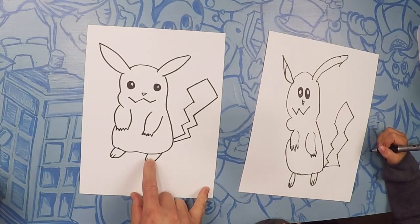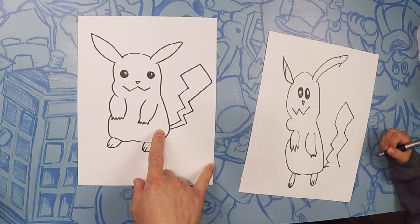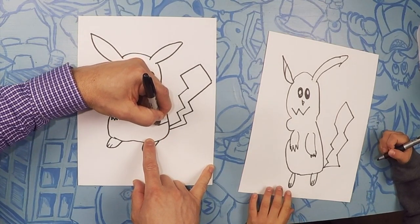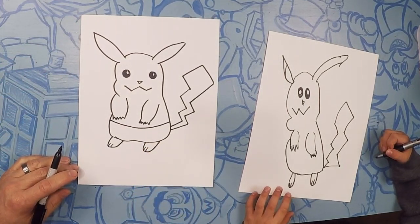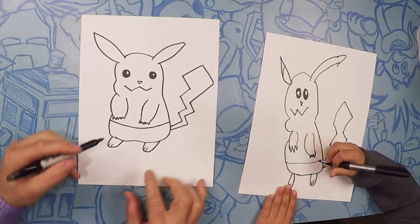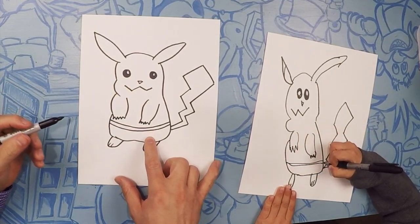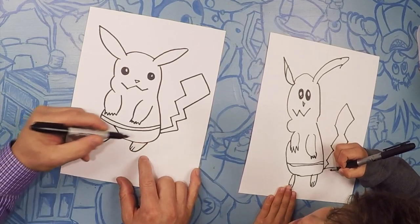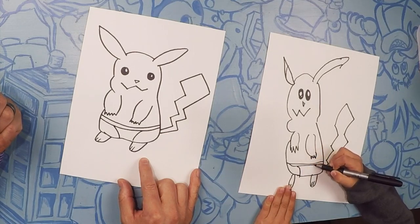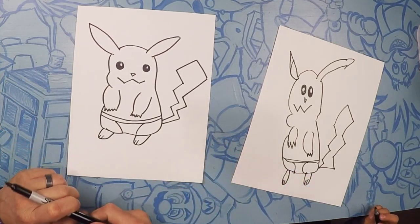So that's Pikachu! Do you want to draw some funny undies on Pikachu? It's raining outside so we're being silly. From here let's draw Pikachu wearing some funny undies. We're going to do a line all the way across — it was a good day to do Pikachu because he's lightning and it's raining. Let's do another line right underneath that for his waistband, and for briefs let's do a curve line down and a curve line down. So Pikachu's got on tiny whiteys! Let's color him and we'll see you on the other side.